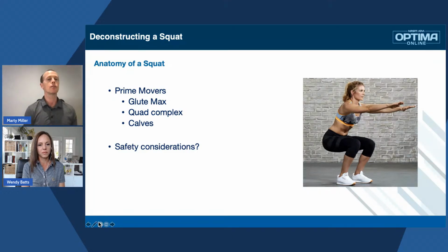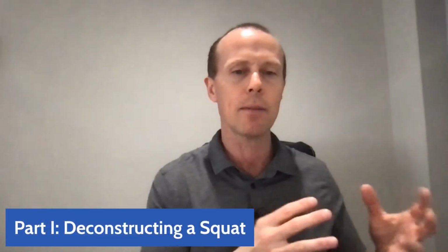But the key thing is the main muscle that should be carrying the biggest amount of burden from the prime movers. We're not talking about stabilizers and neutralizers and all that. Obviously, there's going to be a lot of muscles that are holding body positions in place. But we're talking about what is moving me into triple extension from that loaded triple flexion. And it's going to be the glute max. But again, remember, it's not just one muscle that's doing that. So when I go through that triple flexion, triple extension, where people are like, wait, what did you put in there about the ankle and the calf complex?